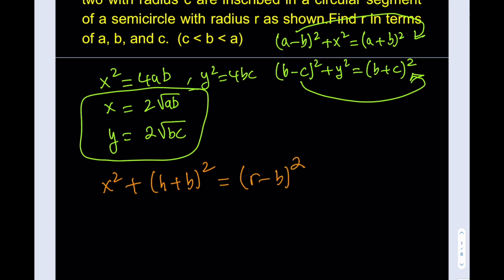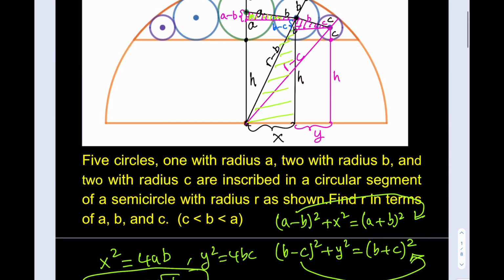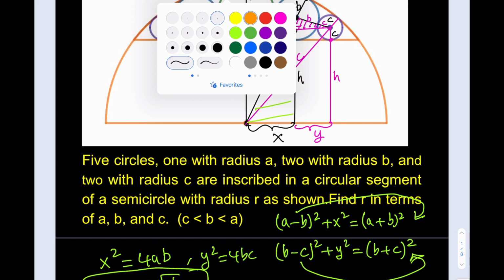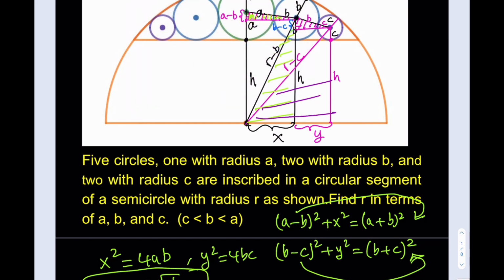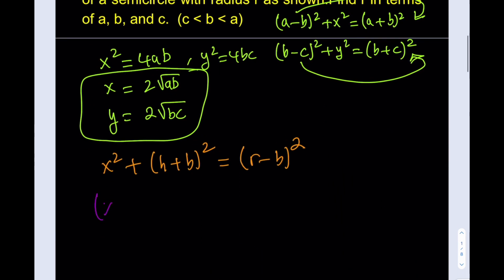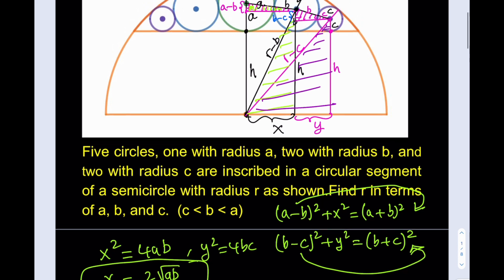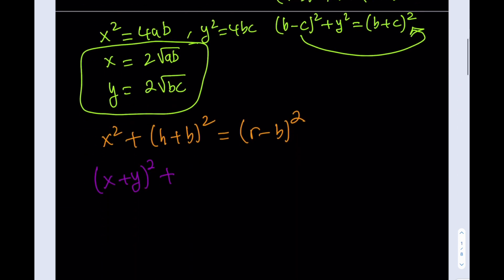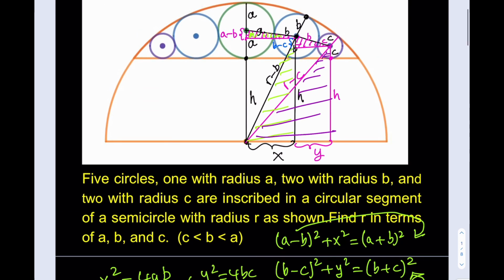Beautiful. So just bear with me because we're going to be working with lots of equations here, and everything is a variable. There are no numbers because we're supposed to find r in terms of a, b, and c. All right. We're going to be using the other right triangle now. Let's shade it. It's this one. Its base is x + y, so it's going to look like this: (x + y)². Its height is going to be h + c, as you see, so (h + c)². And the hypotenuse is r − c. That's been marked, (r − c)².